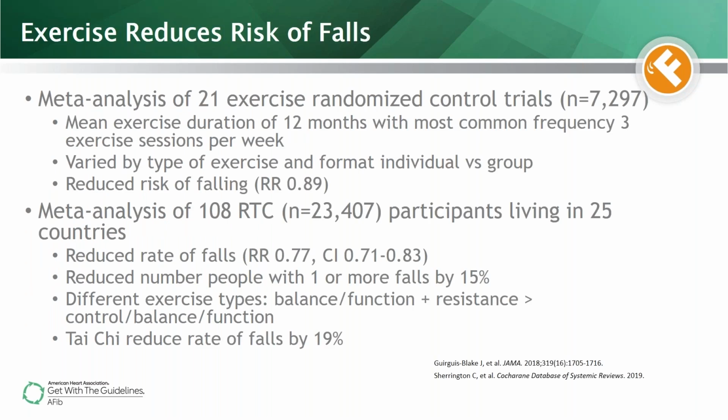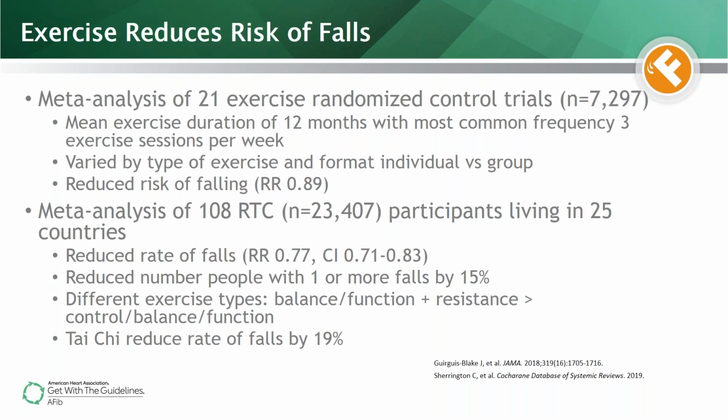So looking at exercises, there has been some data that exercise reduces the risk of falls. A meta-analysis of 21 exercise randomized controlled trials, which had 7,000 patients, with a mean exercise duration of 12 months, with the most common frequency of 3 exercise sessions per week, showed a reduced risk of falling.